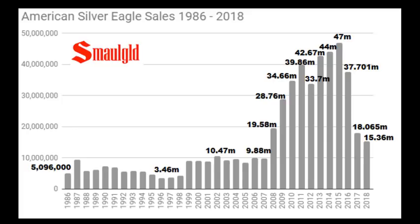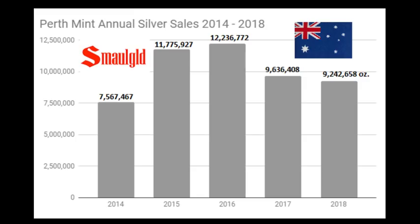All right, now let's take a look at the comparison between the Perth Mint and the U.S. Mint. We've seen the annual numbers of the U.S. Mint just now. Now we're going to take a look just at the last 4 years of silver mint sales, and that basically takes all those months that you saw, and I've packed them together here. You can see before 2015, the 7.5 million ounces of silver sold at the Perth Mint reflects an entire year without the silver Australian kangaroo bullion coin. Then when they introduced the silver Australian bullion coin, they sold essentially from the end of September, they added 3.6 million. So they sold almost a third of their annual 2015 production in that 1 month alone.